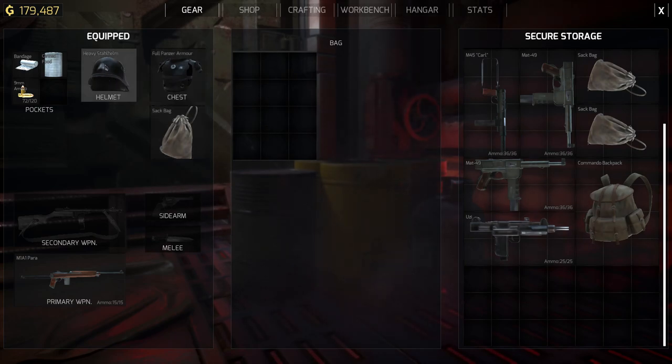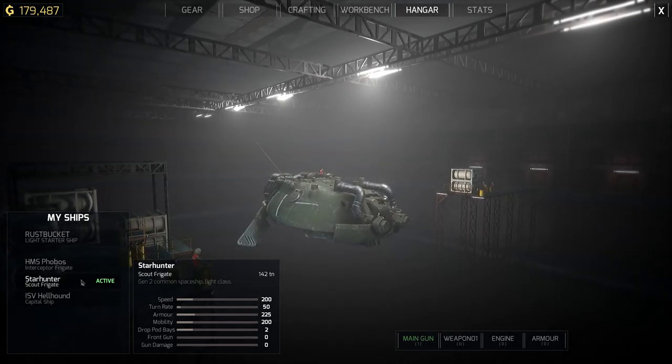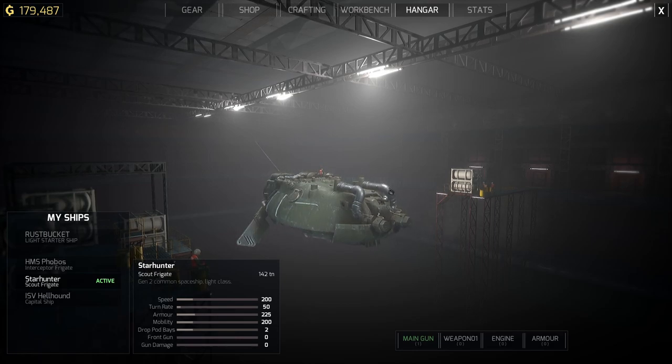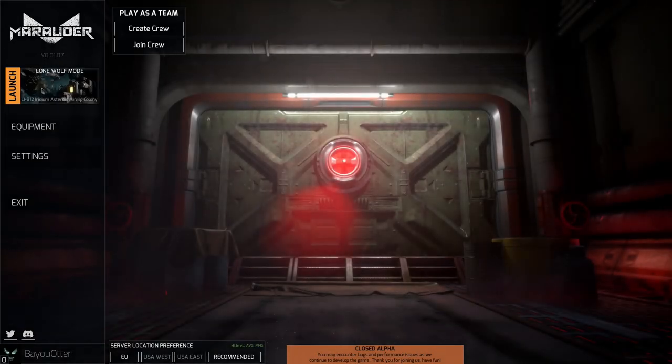And I'm going with the heavy Stahlheim and the full Panzer armor. These are some of the best armors you can get in the game right now. And we will also be trying out a new ship that I crafted, a scout frigate called the Star Hunter. Also crafted a nice little cannon for it, which should allow me to pilot and shoot at the same time, which is very nice. So we're gonna jump right into it now.